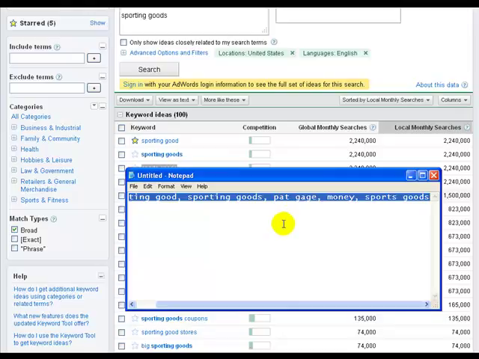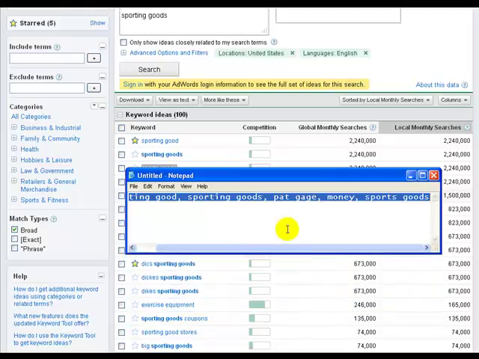So I'm hoping this video was helpful for you, and I hope these videos are helpful for you too. Give me an email, give me a call, let us know how these are doing. Hopefully this makes sense. This is how to pull keywords out of Google's free keyword tool and get them into your sites. In the next video, we'll show you how to use these keywords when we upload a video.